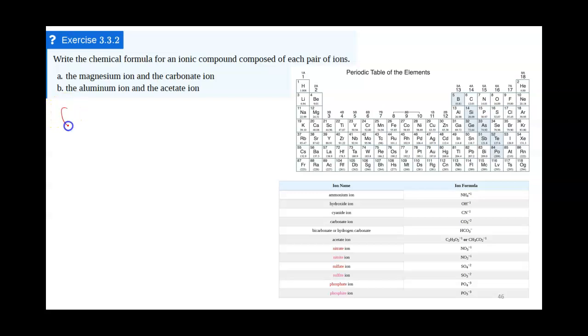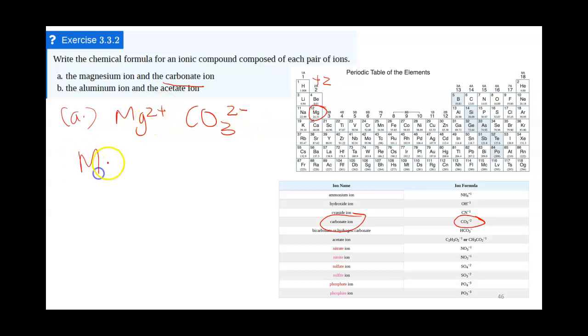So we've got the magnesium ion and the carbonate anion. Magnesium is in group 2A, and so we know that magnesium has a 2+ charge. The carbonate ion is a polyatomic ion, so we look up its name and formula in a table, and we can see that it has the charge 2-, and its formula is CO3 2-. As these have equal and opposite charges, we know that they're going to come together in a 1-to-1 ratio, and we don't need to use the crossover procedure.